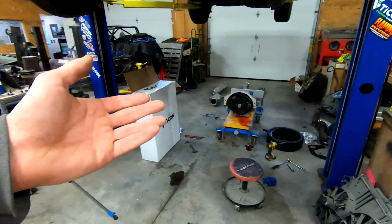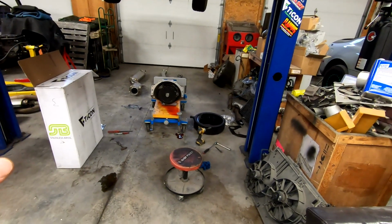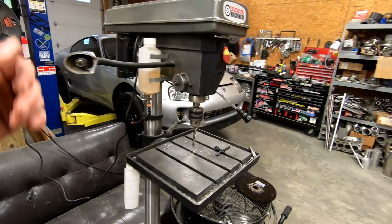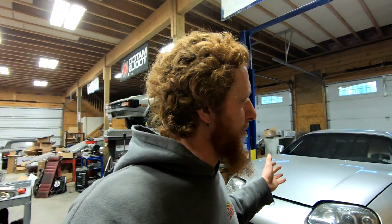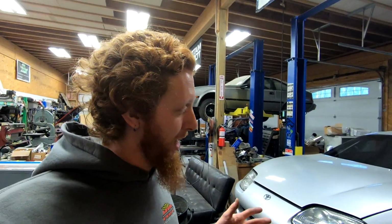So with all that being said, I'm kind of at a stopping point of what I can do here today. I can't really do much more with the transmission. I guess I could reinstall it in the car, but I'm not going to get into that right now. And the subframe stuff, I can't do much more with that until I get my other bolt for it, which my buddy Sean, that you guys have seen a few times in these videos, has. He's the one who lent me the tap, and he has the other bolt for the subframe.